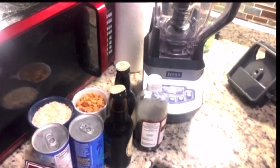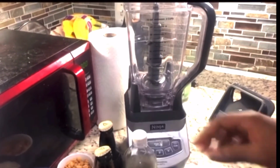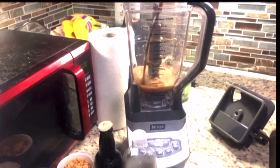And today we are gonna make some nice and wonderful Jamaican peanut punch, you know, man. Some nice and wonderful peanut punch. So I'm gonna start up by adding my Guinness in the blender. I'm gonna add two Guinness to my blender.